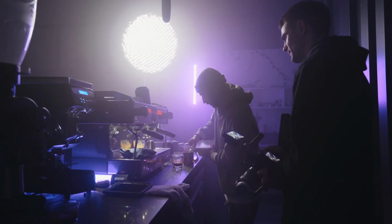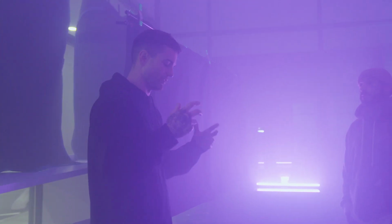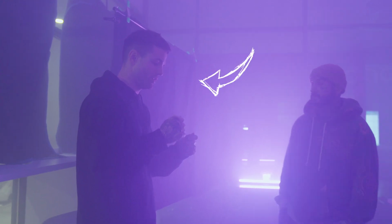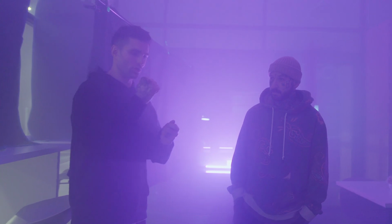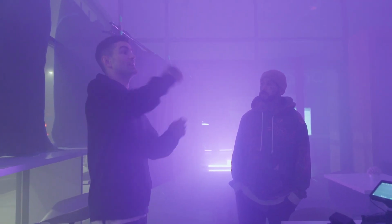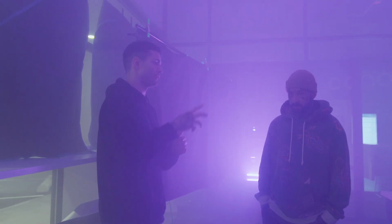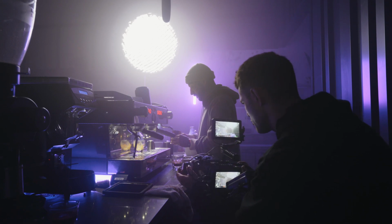And so our lighting for here was pretty simple again. We did actually use some negative fill, which you should be able to see right here, because we wanted to block out the street lights coming through these massive windows of the coffee shop. So we just hung up a ton of blankets, had like two light stands with a pole in between them, and then hung blankets on that as well. So we were able to control our lighting on the inside as best as possible.